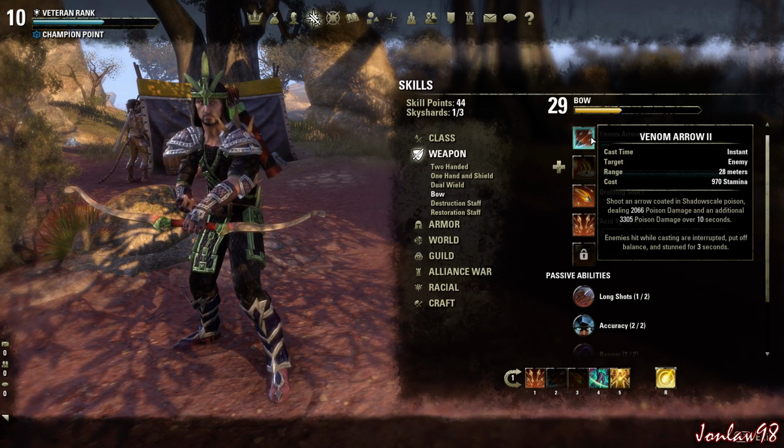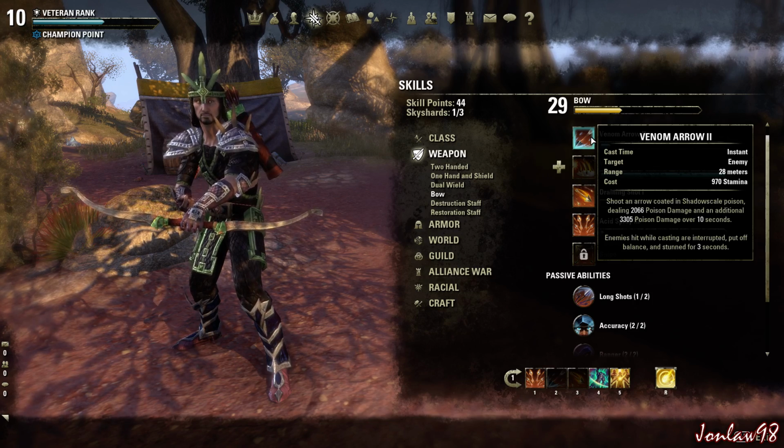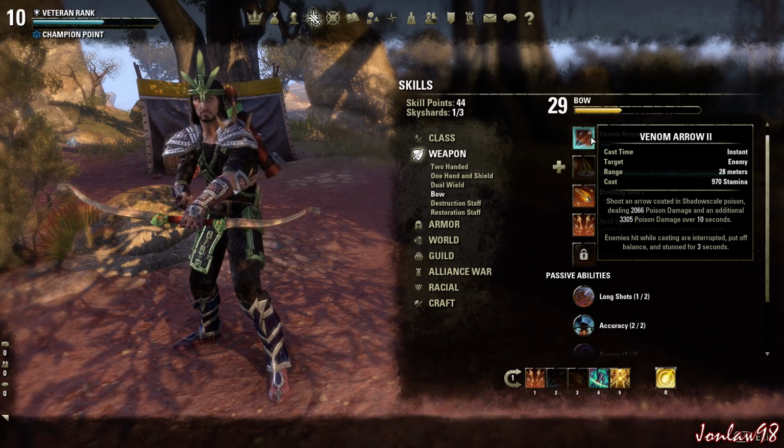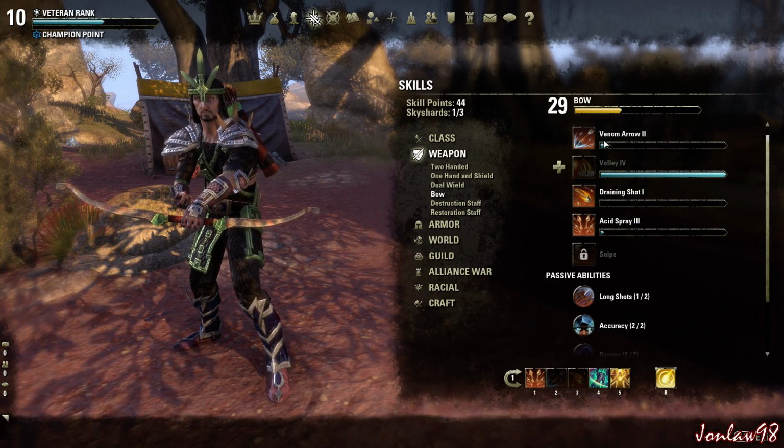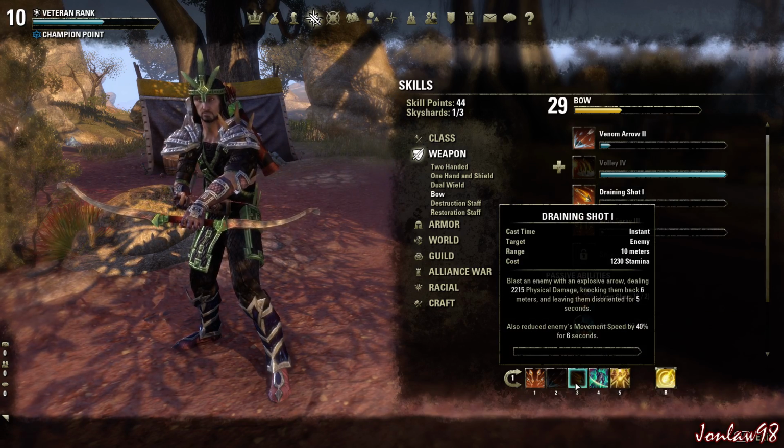Your Venom Arrow is number 2, which, if you're doing single target hits, will disorient them and interrupt casts. So in case an enemy is just healing, hit them with the Venom Arrow and they cancel it out. This also works for PvP.